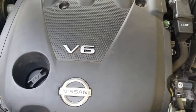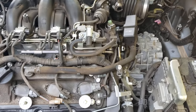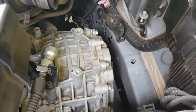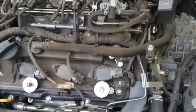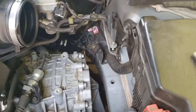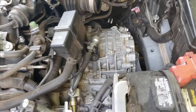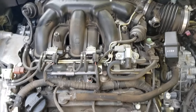Once everything is removed, you can start to see things a little better. Put all your screws back into the same spots where you pull them out — it makes it easier. You do not have to remove the lower air cleaner assembly box, but I did because it was dirty. There's a screw right there and it just pops right out. It collects a lot of dust, so it's good to take it out and dump the dust so the new filter doesn't get saturated.